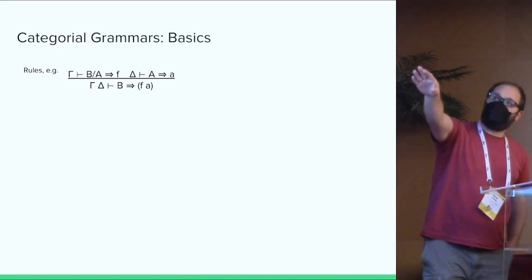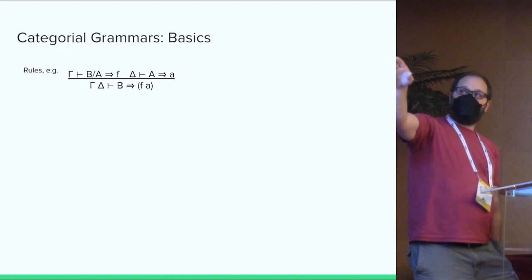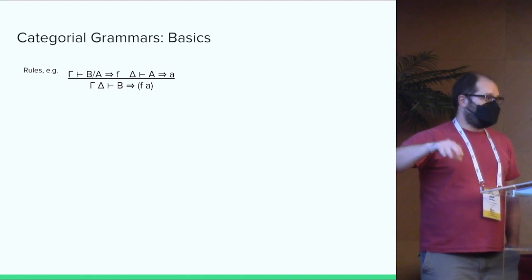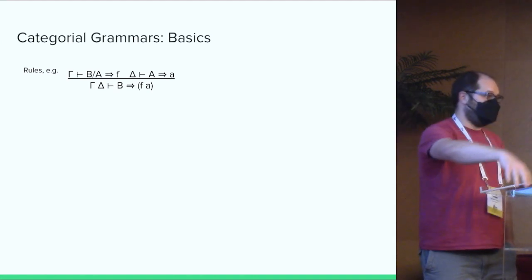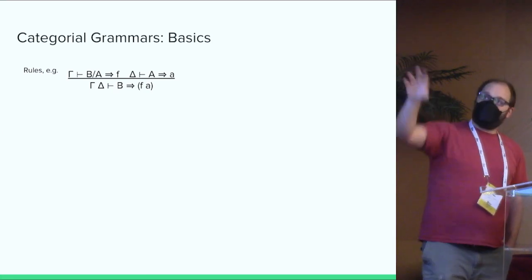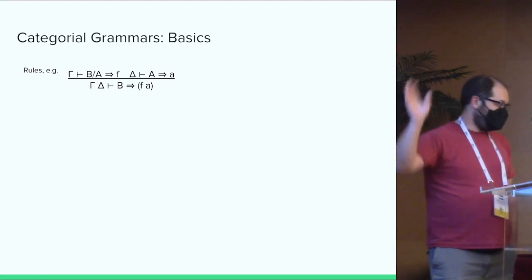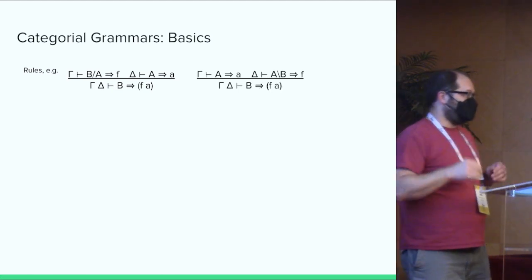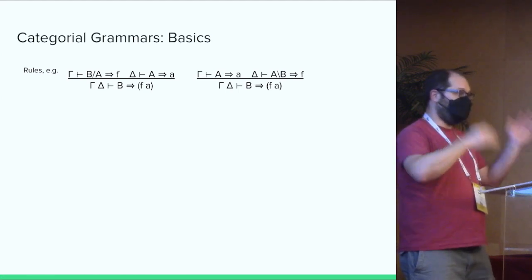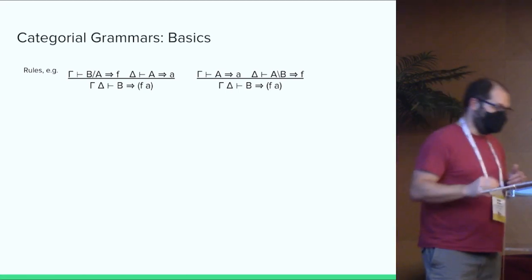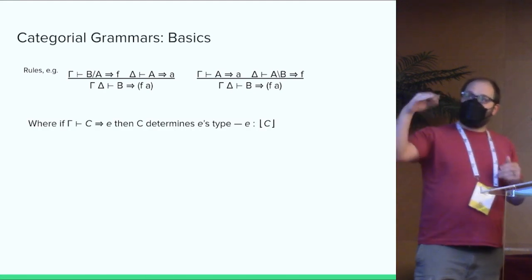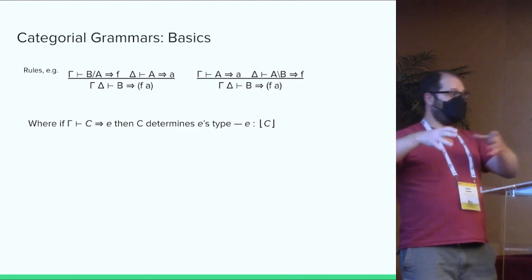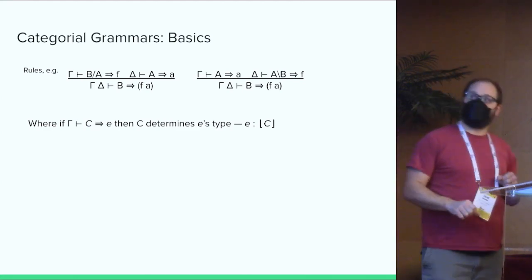So actually the fact that that first fragment has this category B/A tells us its semantics are literally a function from the representation of A's to the representation of B's. So there's a very tight correspondence here between the grammatical types we're seeing and the semantics in a typed lambda calculus. So there's a leftward version of this too, because most languages have things that modify what comes after them or before them, which may be left or may be right, depending on what language you're talking about. There is this tight connection between the grammatical categories and the semantics. So the grammatical category literally says this is the type in some typed lambda calculus you're using to represent meaning.